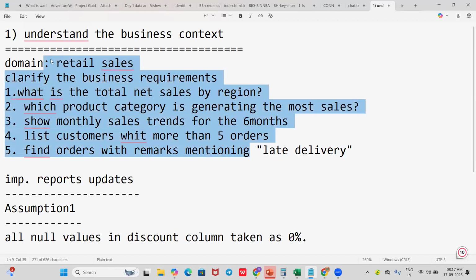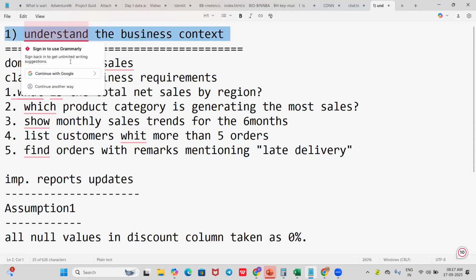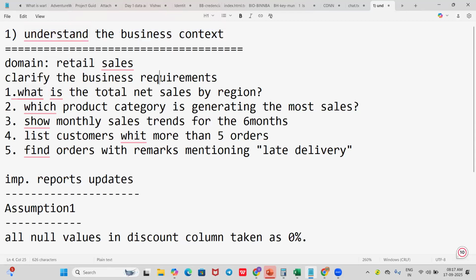Okay, so these are the domain, and you have to understand the stakeholders' behavior and the stakeholders' interest also. So who are the stakeholders? Basically the stakeholders are the people who will be analyzing your dashboard once it is completed, correct?